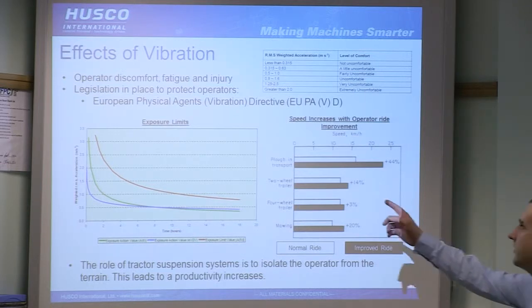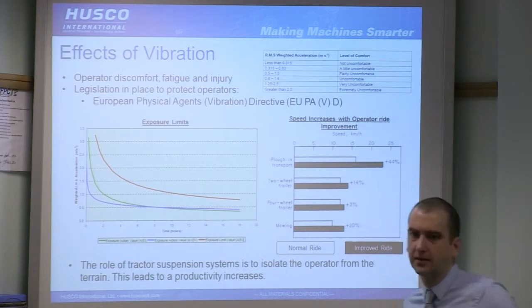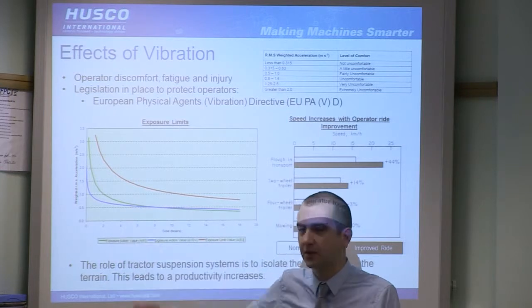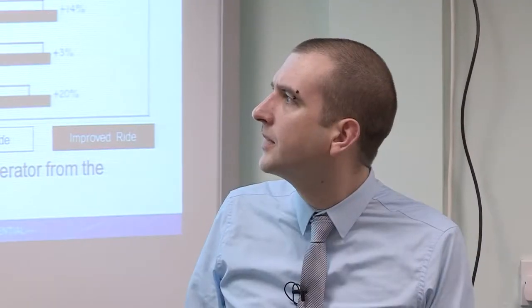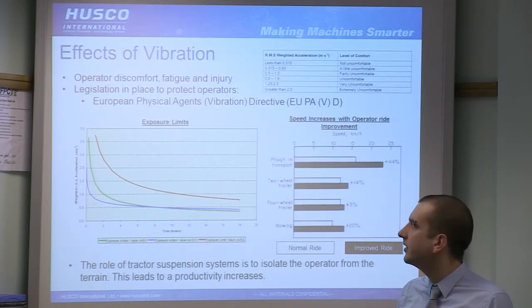So the graph here shows weighted acceleration. This is the measure of the vibration experienced by the operator. Now that's weighted based on its various components of acceleration in different planes, so forwards, backwards, up, down, left, right, and there are different weightings associated based on the effects that they actually have on the human body. And then that's plotted against how long you can be exposed to it. So obviously higher levels you can be exposed to for a shorter amount of time without any real concern. The green line here is the point at which someone's supposed to take action on levels of vibration. The red line is the absolute hard limit.